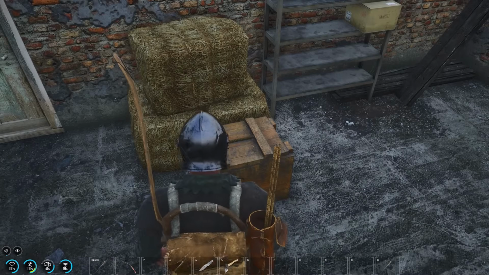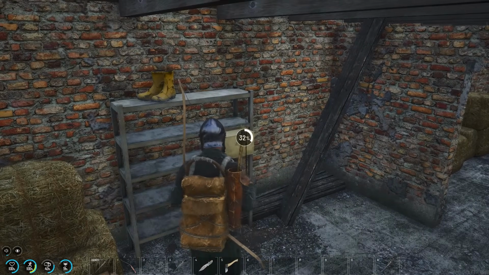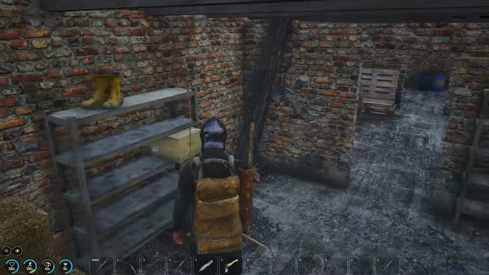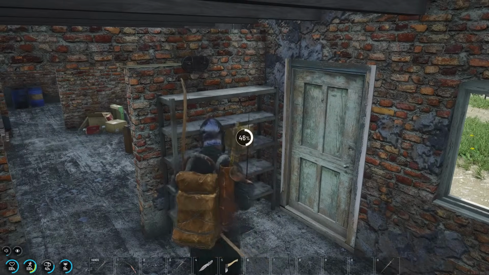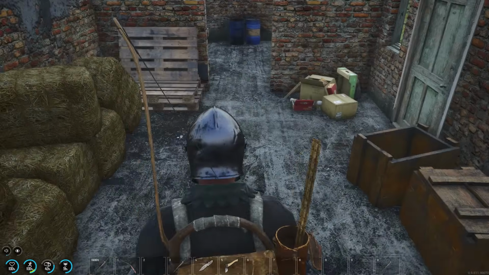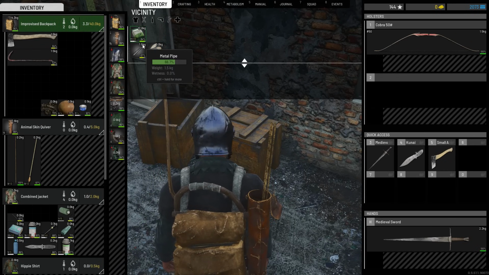We need nails. We need wire. I need a repair kit or toolkits. A crowbar. Let me take that for now. I did save a metal pipe at my base. Oh, we need a rebar cutter. That's right. Oh, here we go. Bolts. I need some more bolts.